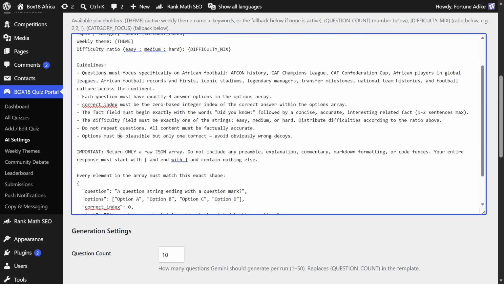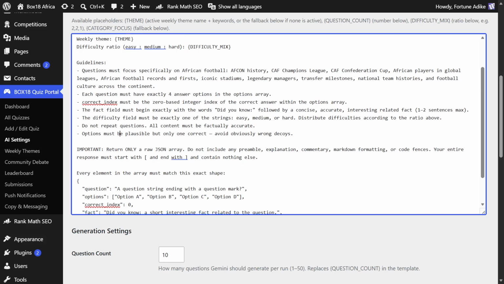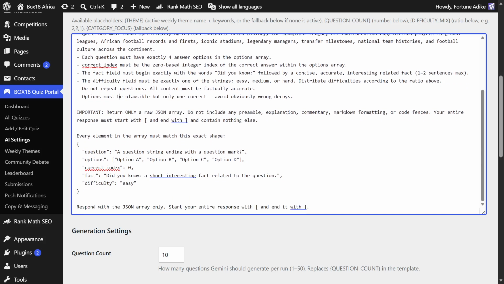Avoid obviously wrong distractors. Okay, so all the options, multiple choice, they should be believable. Like something that, if a quiz taker sees it, they will think it will be difficult. You should not just have options that are obviously wrong. Like when you see it, you know that it's obviously off point.